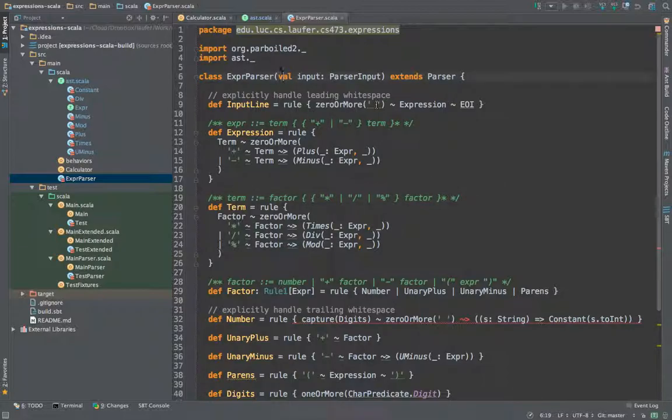And what we're defining here, so we're using the Parboiled 2 parser generator for PEGs or parsing expression grammars. And then this is our abstract syntax tree we just looked at. And now here we need to define a subclass of the parser class that Parboiled provides. And that takes a parser input as its constructor argument, so that becomes an instance variable. And then typically at the top level, we'll define a rule for input line. So everything that we see now is a grammar rule. That's what the parser consists of. And these rules describe the recursive structure of the language.